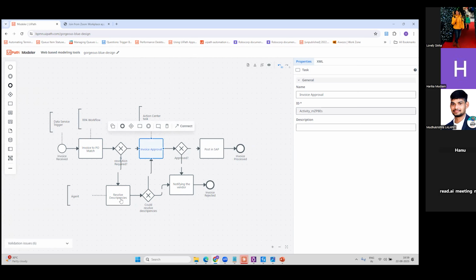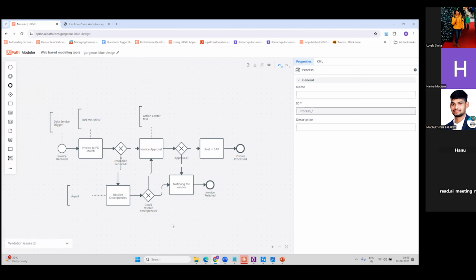And in cases where we need an agent to take action or to decide something, or to think about and resolve something, in that case we call the agent in order to resolve the discrepancies. So we have involved all three of them in a single flow, where we can demonstrate something which is much more clear and easy to create.